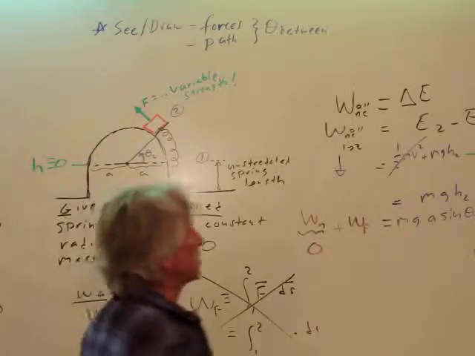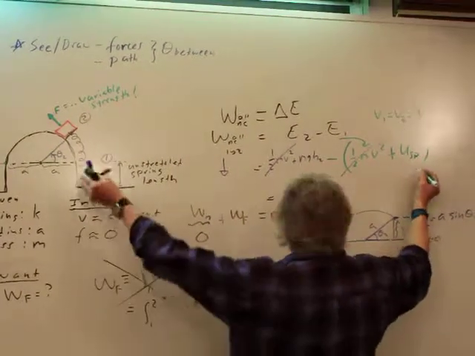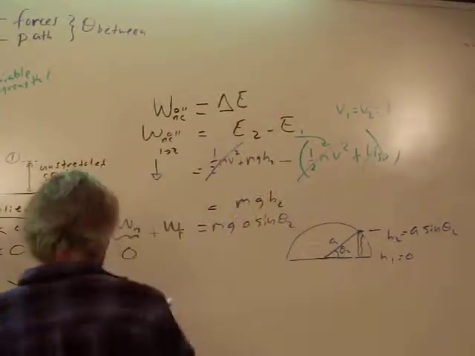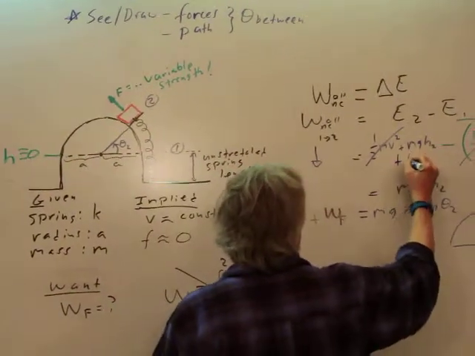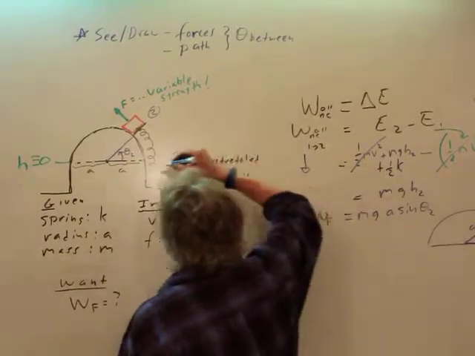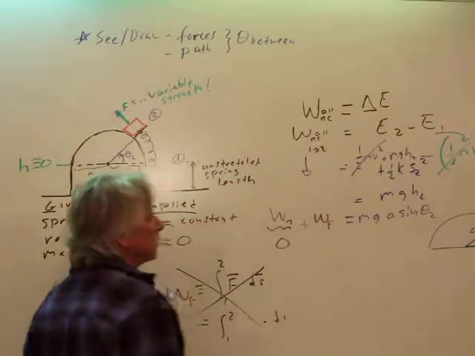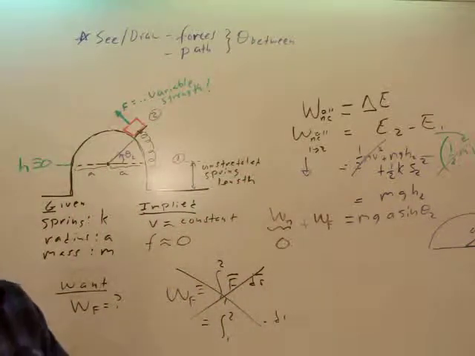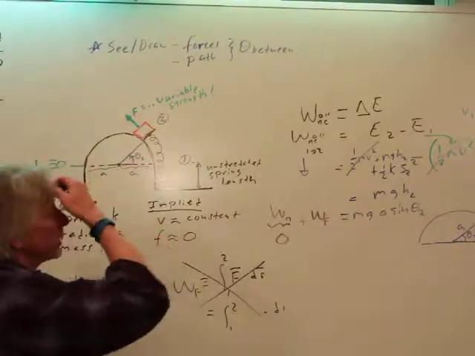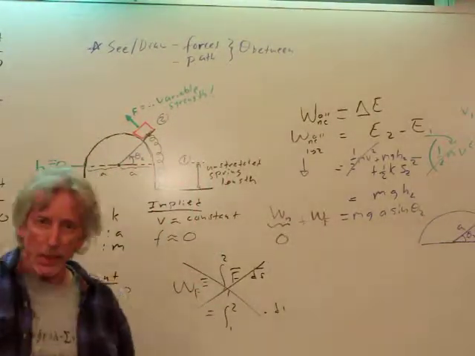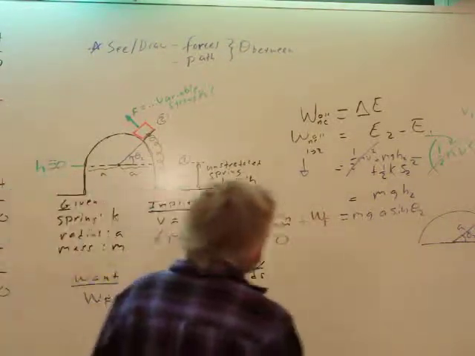So let's see. What's the potential energy of the spring at state 1? Well, it's not stretched, so I don't need it. But what's the potential energy of the spring at state 2? Well, that is 1/2 k times that stretch, S2 squared. Oh, boy, I didn't get that in there, right? Why didn't I get it in there? Because I didn't stop and say, what forces are there? Because ultimately, energy is talking about the forces, the interaction, but in a really cool, efficient way. So let's not make that mistake.